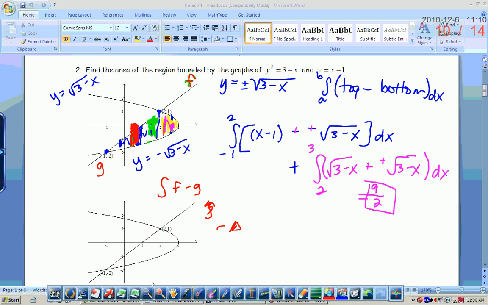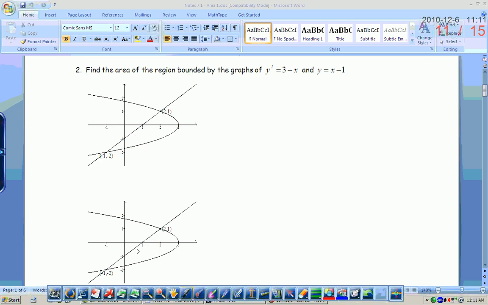Now, there's an easier way to do this problem. I know you hate it when I do that. When we find these areas, what we were doing was finding the areas of an infinite number of rectangles as their width approached 0. That's what integration is. All of these rectangles were vertical rectangles where the width was dx, and that's why we integrated with respect to x.